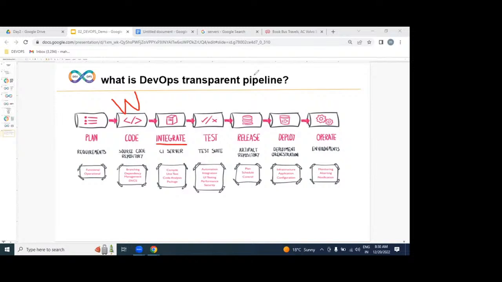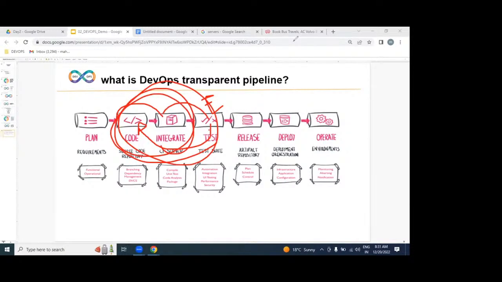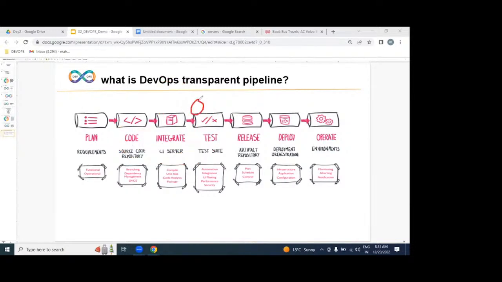Once it is integrated, we need to verify whether the software is working or not. That is the reason we are going to be executing test cases, but we are not writing any test cases, which are written by testers; we are just integrating them in this process. If you get any issue or error, it is automatically redirected back to the developer. The developer has to fix the issue, then again integration, again testing. So this loop is repeated until zero errors. Once there are zero errors, we call it a working software, an application.